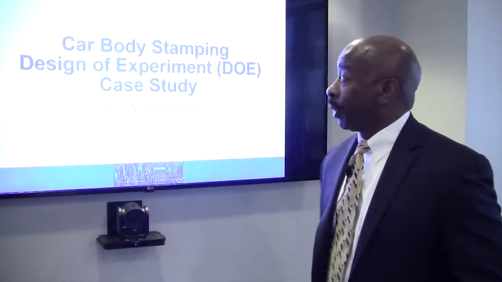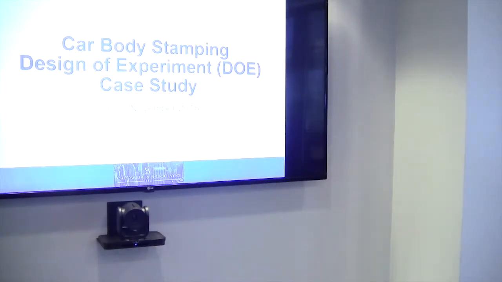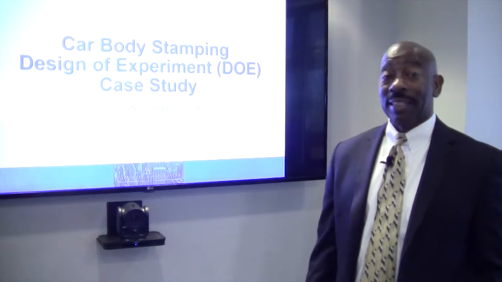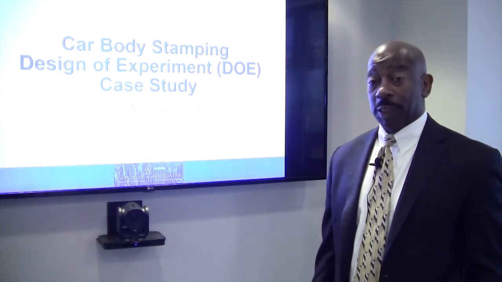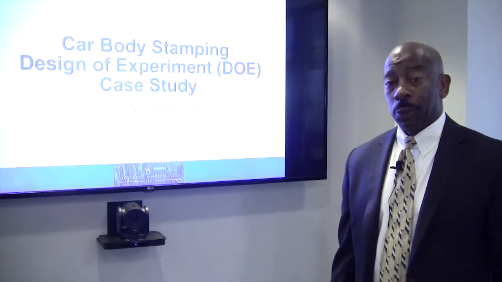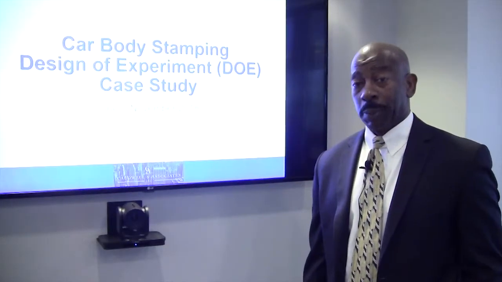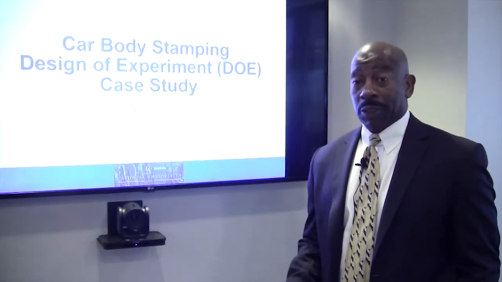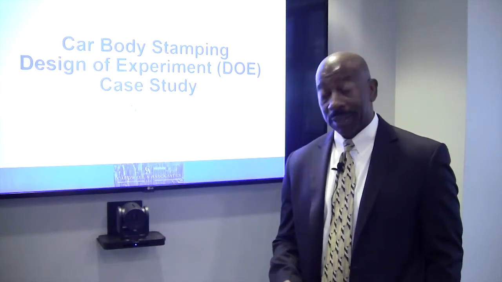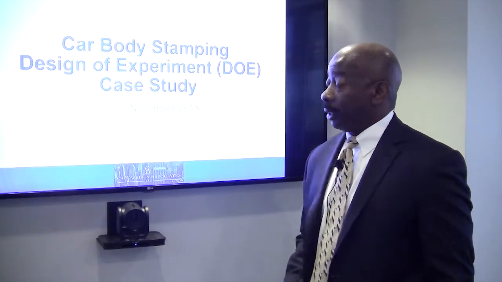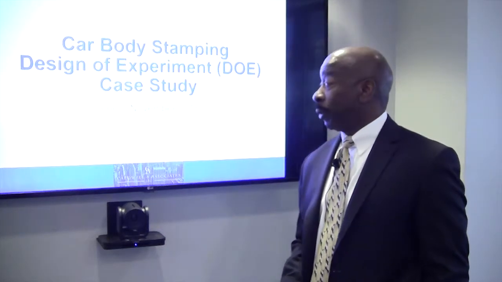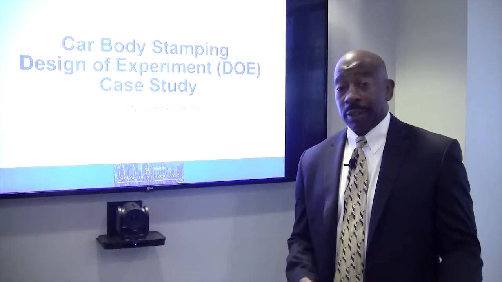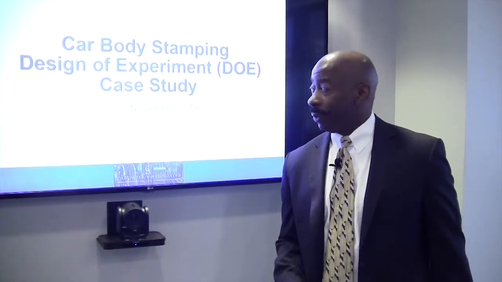So, what you see up on the screen is car body stamping, design of experiment. And that is a Lean Six Sigma tool, design of experiment, that allows you to cost effectively do experiments in production and also in labs, where you don't do experiments on a trial and error basis, but systematically. And we have a case study that started in June. I worked on this in June and it was completed in November. So I'm just going to give you details, but not actual values.